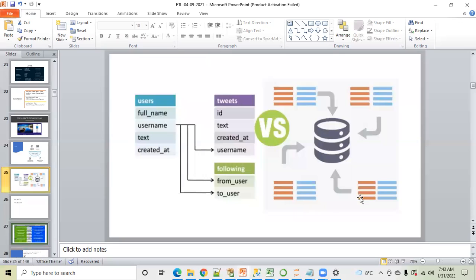But in unstructured data, you can see the right side. This is unstructured. You have multiple sources, and data is of different formats. Like I've shown you here, blue color and red color. It means these are different formats of data. It can be structured, it can be unstructured. So you are not sure about the format, you are not sure about the data sources. That is unstructured. But in the structured one, on the left side, you are sure what data you are fetching. You know that in the users table, I have full name, username, text, and character. And they have a relation as well. But in unstructured, there is no specific format, no specific data sources. So that is why this is known as unstructured data.